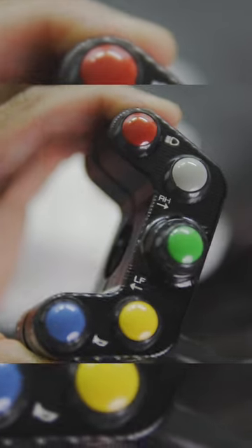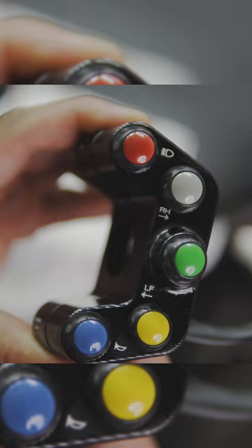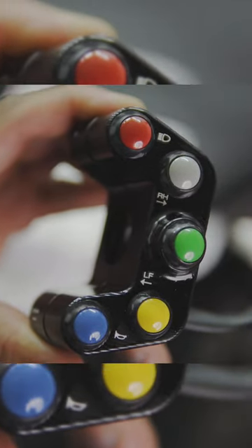Amazing quality — it's CNC machined out of billet aluminum, anodized in black, and it's going to be able to withstand all types of weather: rain, snow, the sun. Each button is color coded for each task that needs to be done. You're not going to lose any kind of functionality that was in the OEM mode — the button's still going to be there: your left turn signal, right turn signal, high beam button, flickering your high beam button.